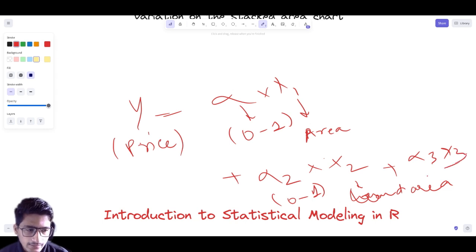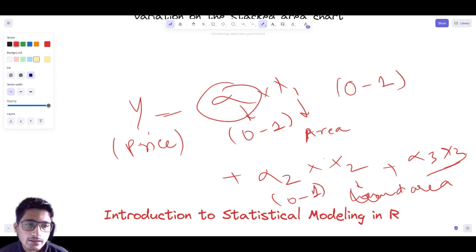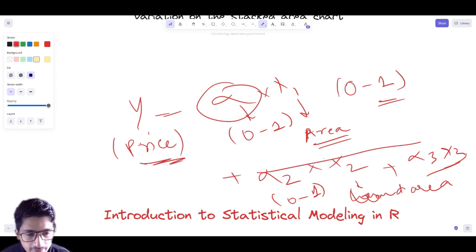So this is a generalized linear model, and the value of alpha generally lies between 0 to 1. So what is meant by 0 to 1? It defines how much dependent it is. So if it's 1, then only the area factor is deciding the price, and all other factors would be 0. So your alpha 1 plus alpha 2, alpha 3 should add up to 1.